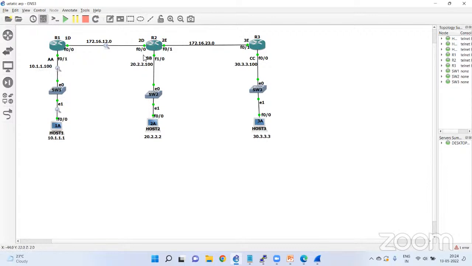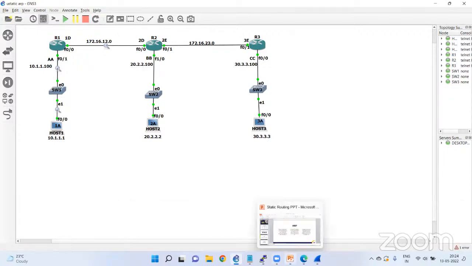That interface will receive the request, but the target address is 30.3.3.3, and if router 2's interface address is 12.2, ideally it should drop the request. But it will hold the particular request it is getting from router 1 and verify whether it has a route for 30.3.3.3. It will find, okay, it is on the F01 interface. So it will inform router 1, if you want to get access to 30.3.3.3, use my MAC address. So here we are getting the proxy ARP concept.